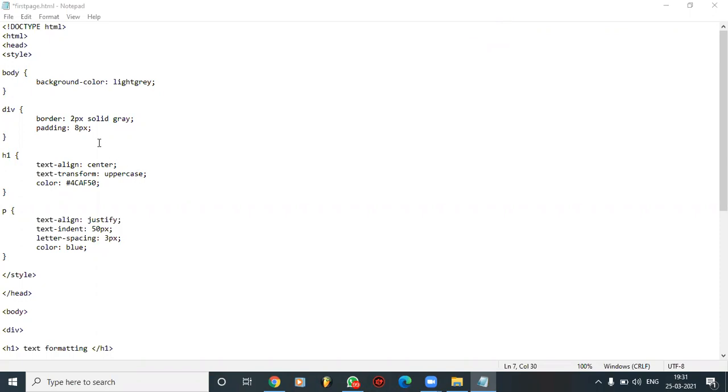So guys, here you can add background color in the heading also.